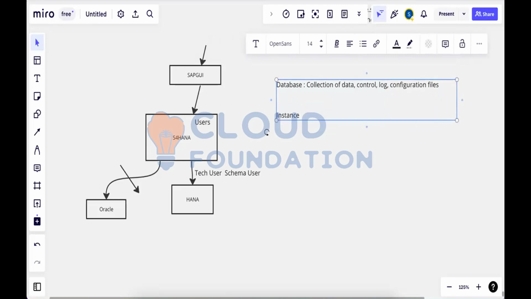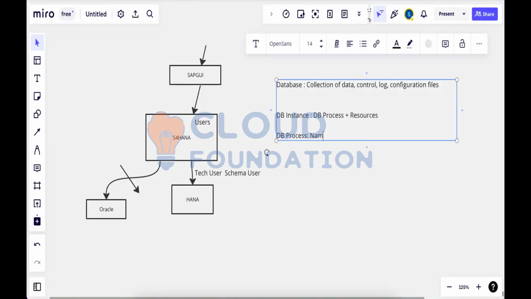What is a database instance? A DB instance is a collection of DB processes plus resources. What are the DB processes in the HANA database?